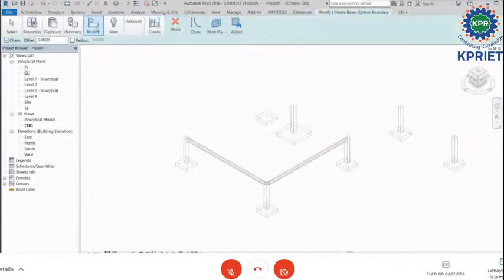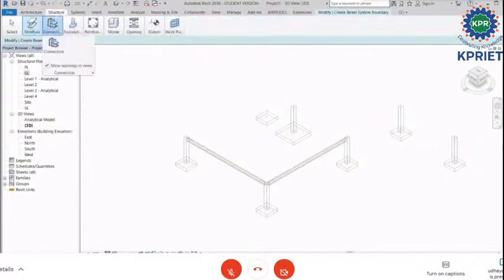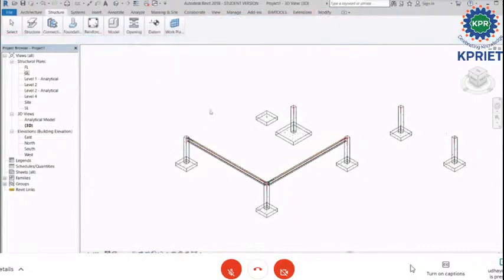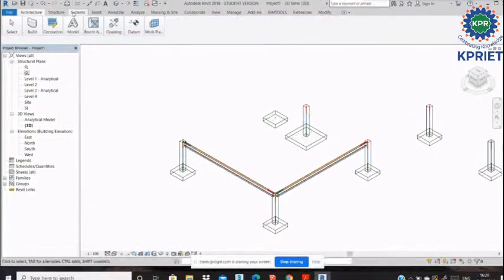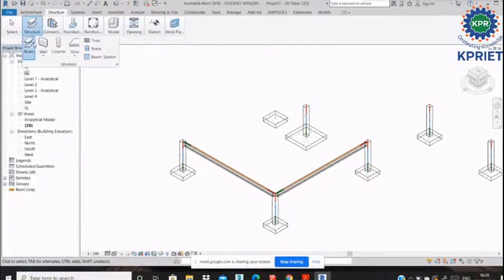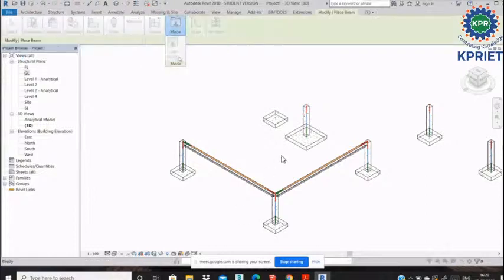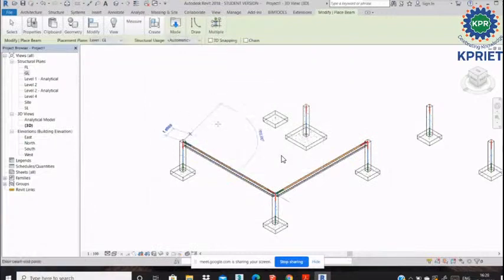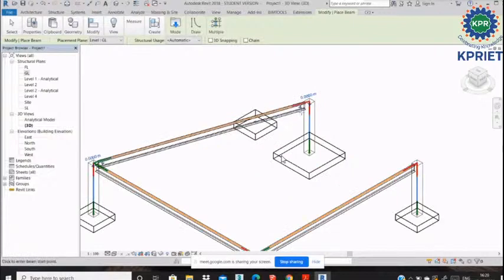Another one. So only the steel beam is there. I simply go to Structural, select this beam, then go to Load Family, where there is a concrete beam. Select this concrete beam, then join this to this.